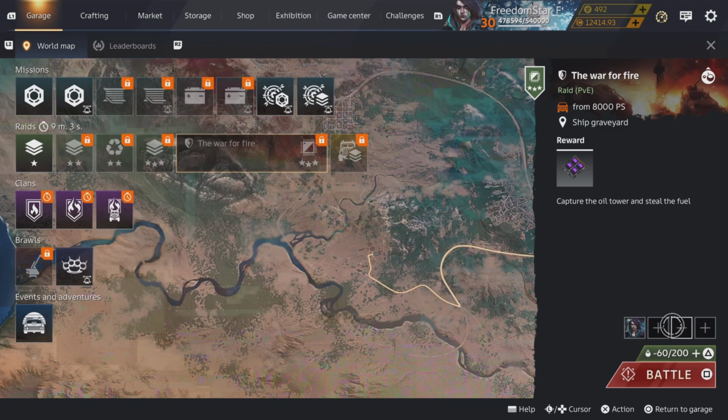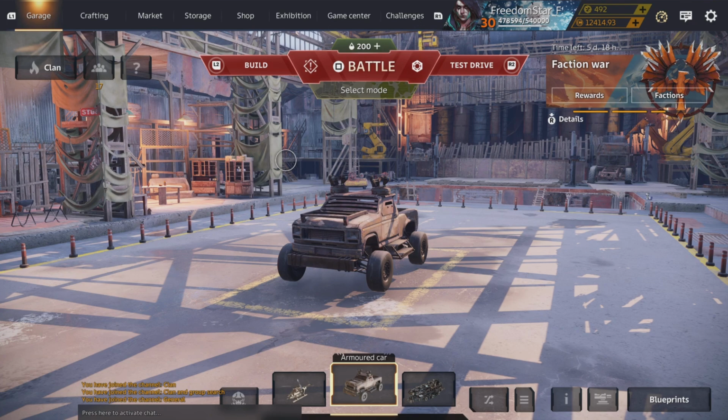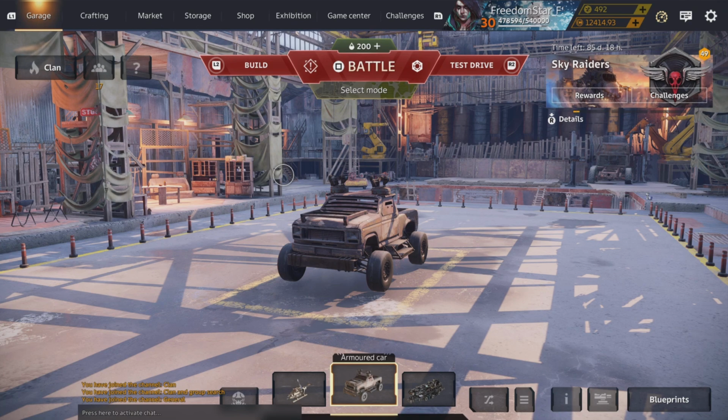Now, you're probably wondering to yourself, how do you get more fuel so you can continue doing raids? Basically, every day you're going to get your fuel right back up to 200, so you always start out with 200 every day. You could also buy fuel from the market, because that is something you can also sell. So if you want to grind out some fuel to sell, that is another option.